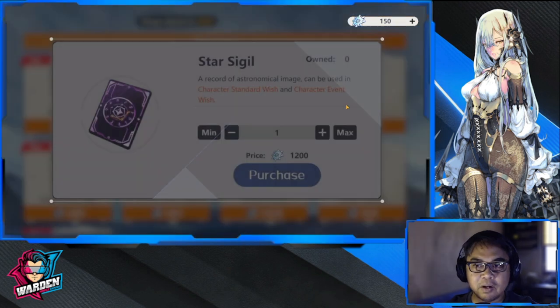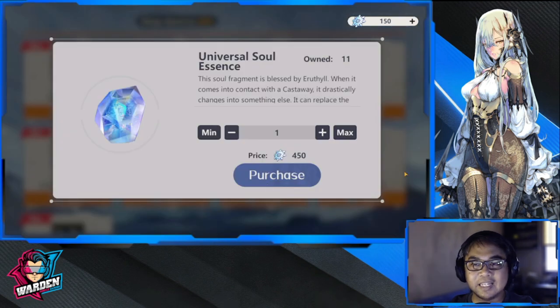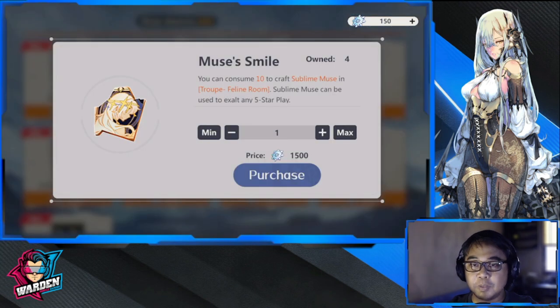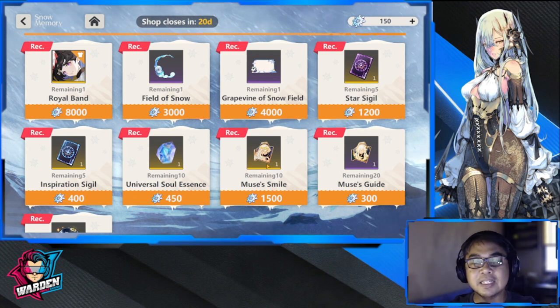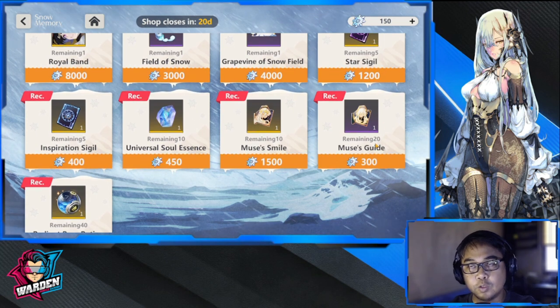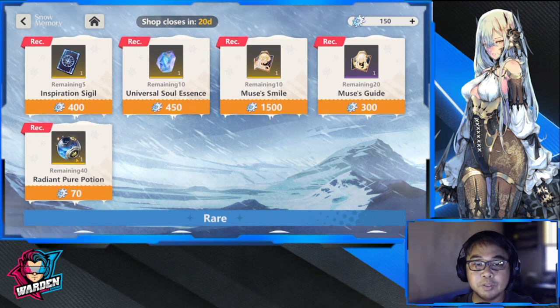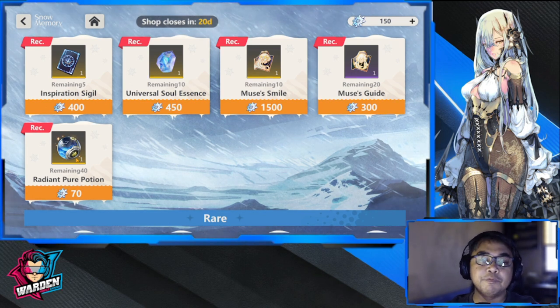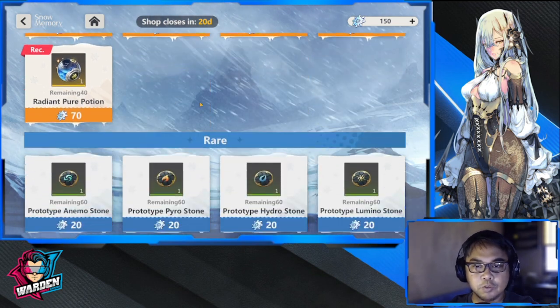But the important things to buy here are the Star Sigil, of course, Inspiration Sigil for the play, Universal Soul Essence is also a must, Muse Smile, especially for SSRs, is a must so that you can increase not the level, but the tier of your play. This is also nice because you can eventually increase it for your SR rarities, and this is important as well, the Radiant Pure Potion, because this is being used to level up from level 70 to 71 and onwards. So if you don't get this, it's really hard to level up.